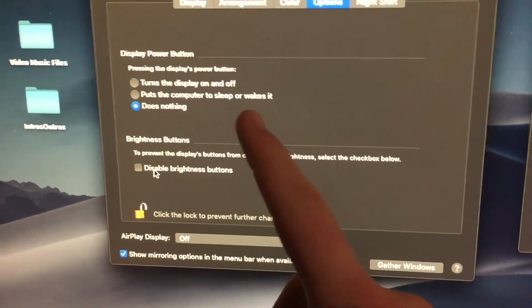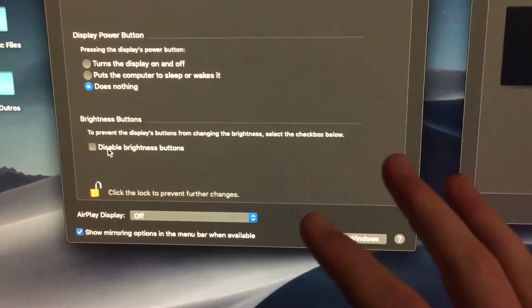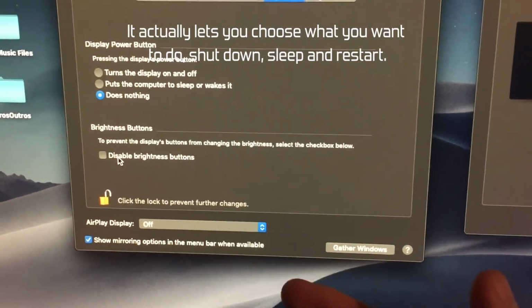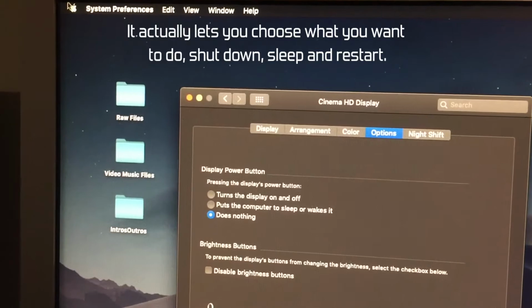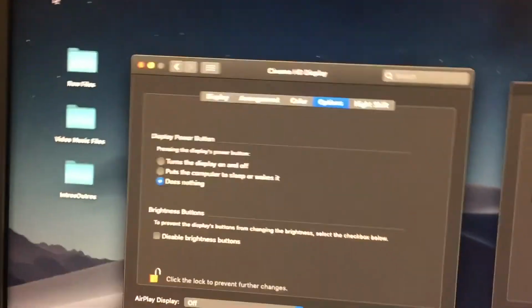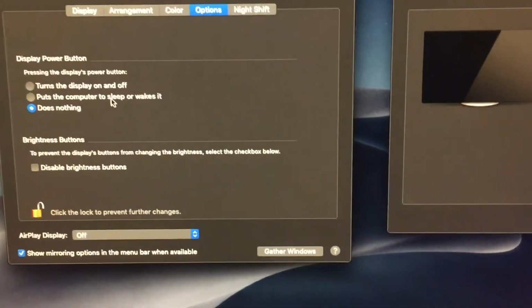And that is actually pretty handy, since sometimes if I have to stop using the Mac Mini and then I want to come back later, but without shutting it off, I can just press that power button and it'll put the Mac Mini to sleep without having to go to the Apple menu and then pressing sleep. I mean, it's not that inconvenient, but might as well use this feature since I can use it.